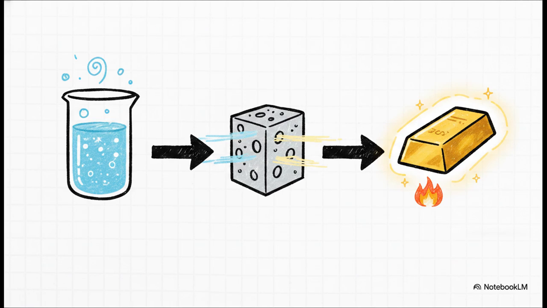But you can't exactly sell a puddle of liquid to a bank. We need our solid gold back. To get it, that pregnant solution has to go through recovery. The most common methods are activated carbon adsorption, that's your CIP or CIC, or zinc displacement, which is known as the Merrill-Crowe process. Once the gold is chemically yanked back out of the liquid by these materials, it undergoes final electrolysis and smelting, and boom, that's what gives us those classic, heavy, shiny gold ingots.